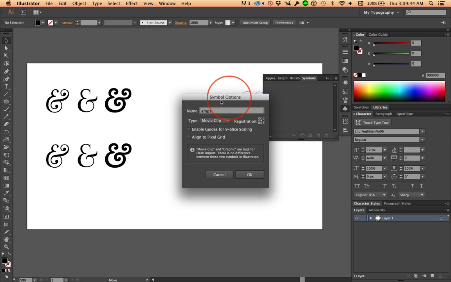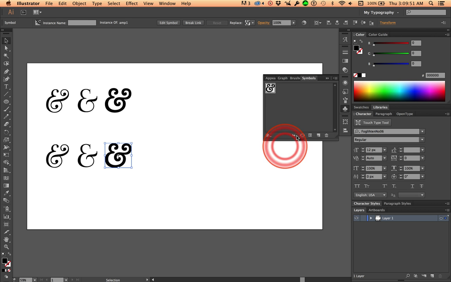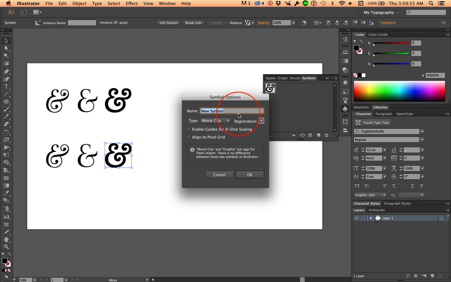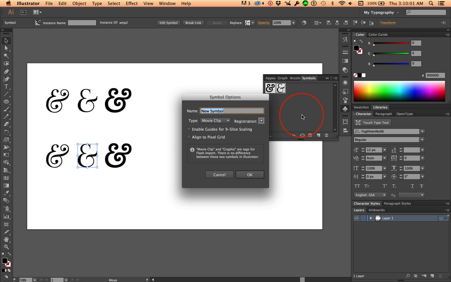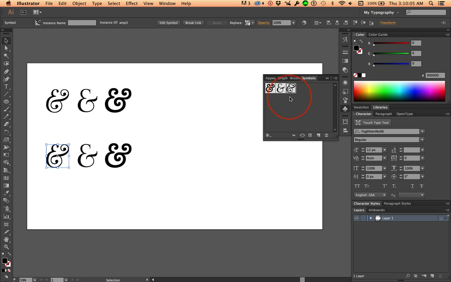This is all fine. You can set the registration wherever you want. I'm just going to say OK and select. Stick with that. So we'll call this AMP2. And what should we call this one, huh? AMP3. And we have our ampersands.